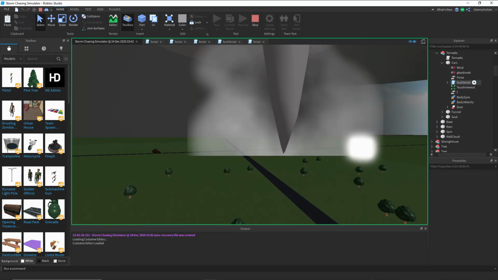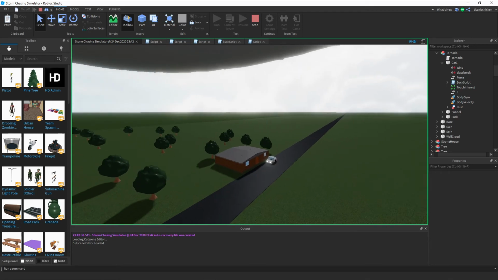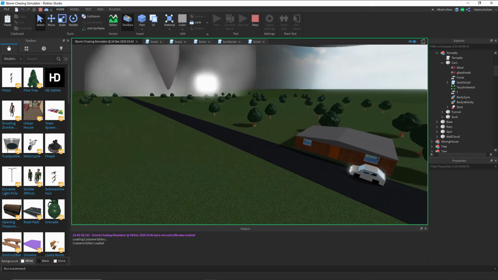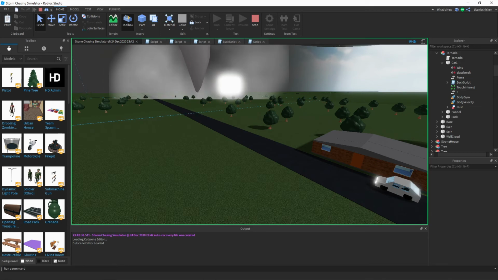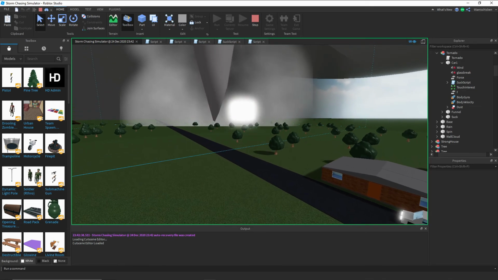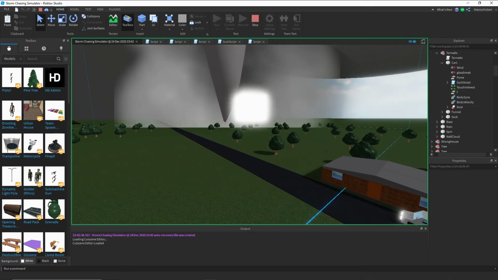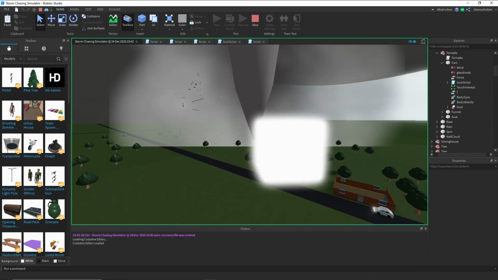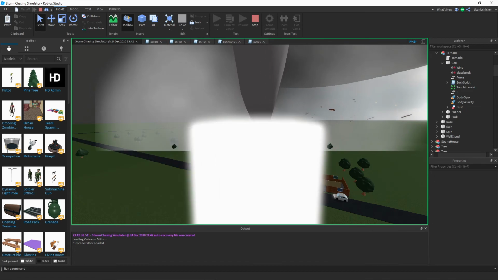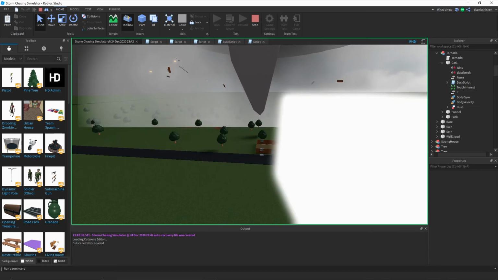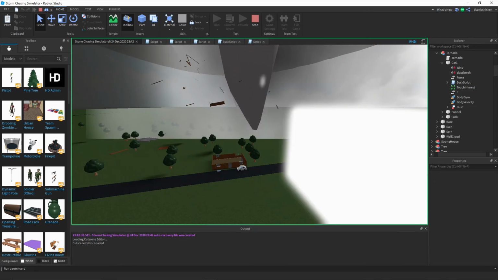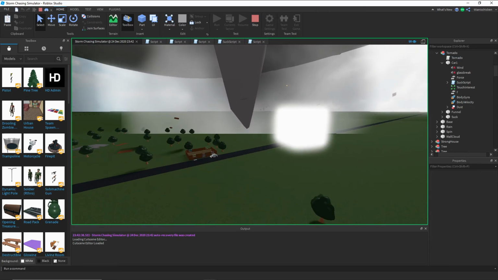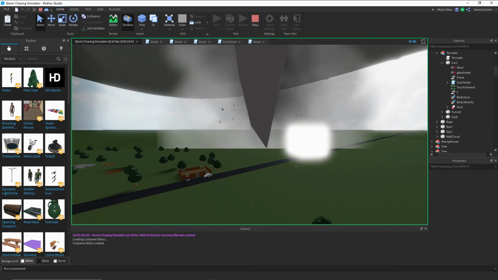How this works is, it's the same kind of technique, but instead of the debris going to the tornado, it follows this cube that's rotating around the tornado. So as you can see, all the debris is kind of following the cube. It's going around the tornado. It's trying to follow the cube, but it's moving too fast, so it's kind of lagged behind. And that's how I made it go around the tornado and look so realistic like this.